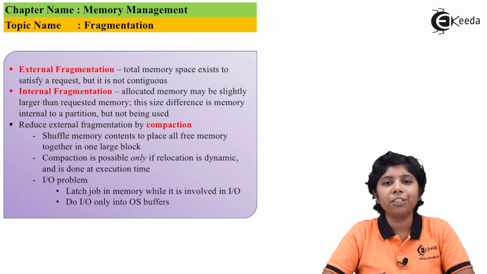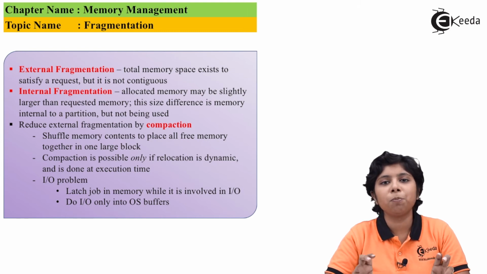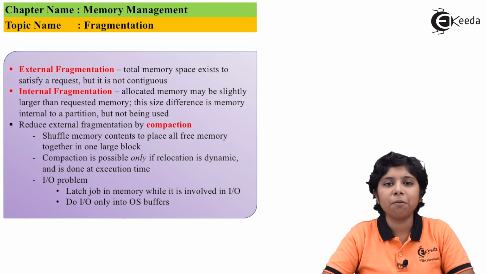Another possible solution to external fragmentation is to permit the logical address space of a process to be non-contiguous. That is, any process can be allocated to any free available memory in the system, so that the process blocks are scattered throughout the memory. This can be done with two different methods, paging and segmentation, and these methods can also help solve the external fragmentation problem.